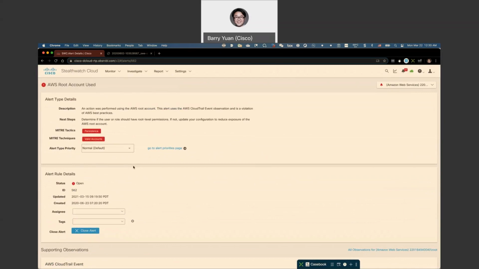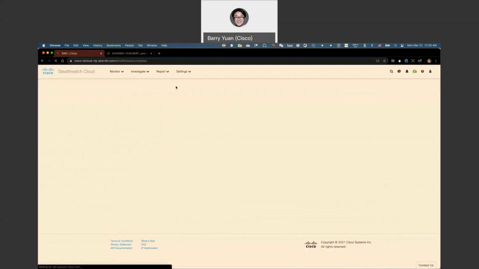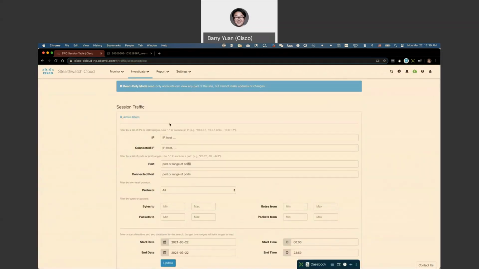So next I want to show you very quickly how we investigate further into the traffic. We can search very easily for session traffic. For example, if I have a specific host that I'm investigating, I want to see all the traffic that it initiates.